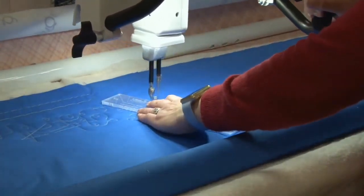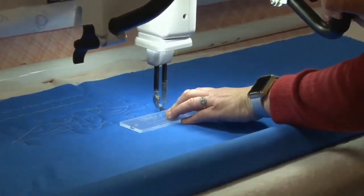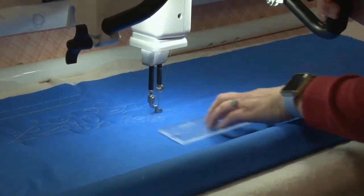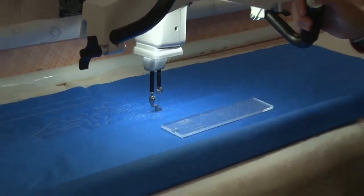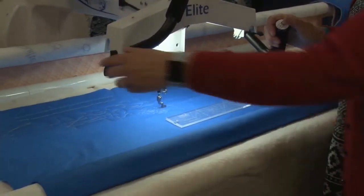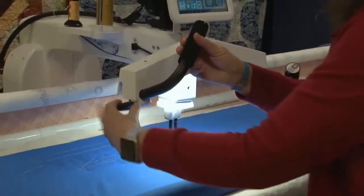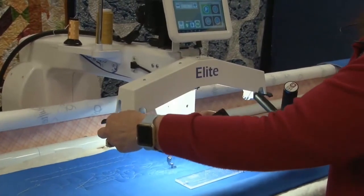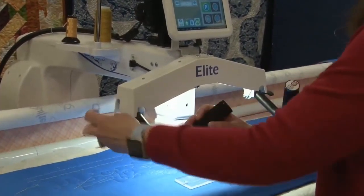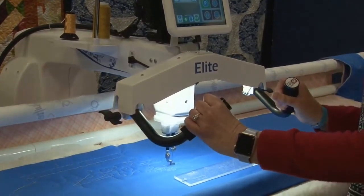Oops, hope you weren't looking at that very closely. So it's really nice. Let's say I did a little bit of ruler work, a little in the ditch work, and now I want to do my free motion. I can just go right back over here again. Lefty loosey, righty tighty, right? I can put this back down where I want it, and then I can go ahead and use my two handles again.